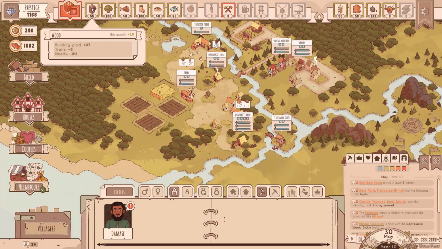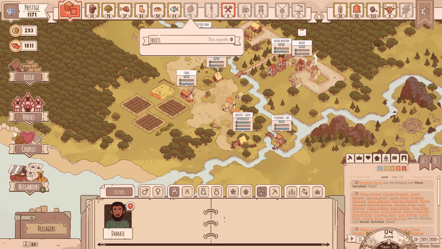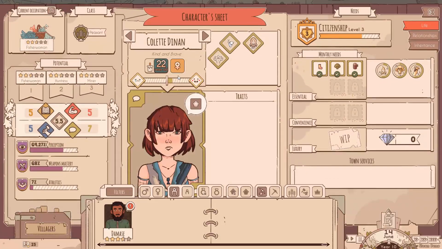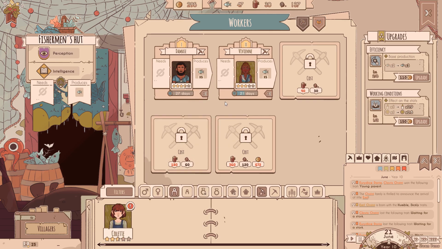Is there anything we're kind of lacking on? We're a bit low on fish. That's the only thing. Oh, you're quite a good fisherman. You'd be a really good fisherman. Colette, is there anything you'd be better at? You'd be better as a huntress, to be honest. So we're going to do some rejigging, because you can produce some more fish for us. That's good.